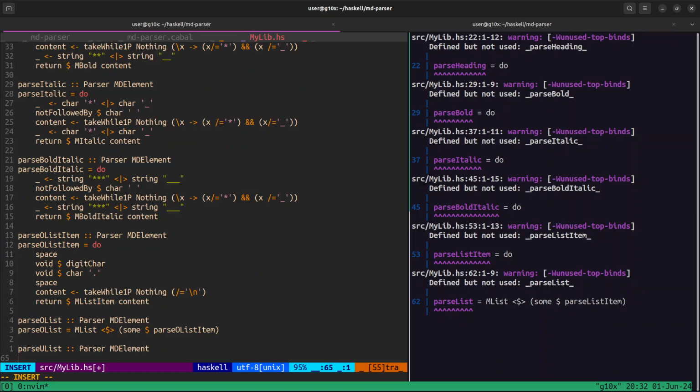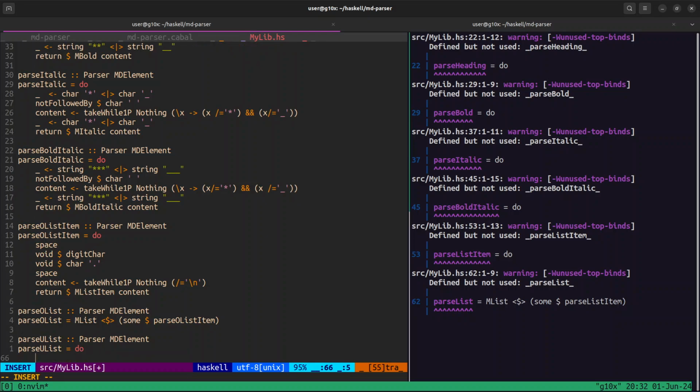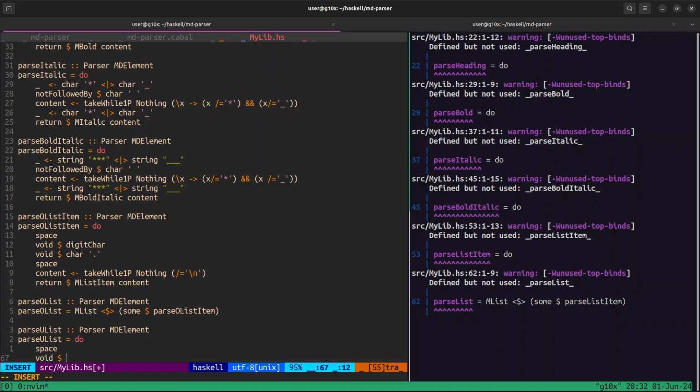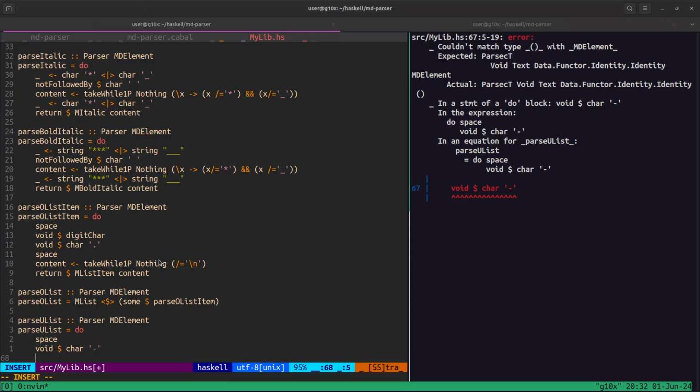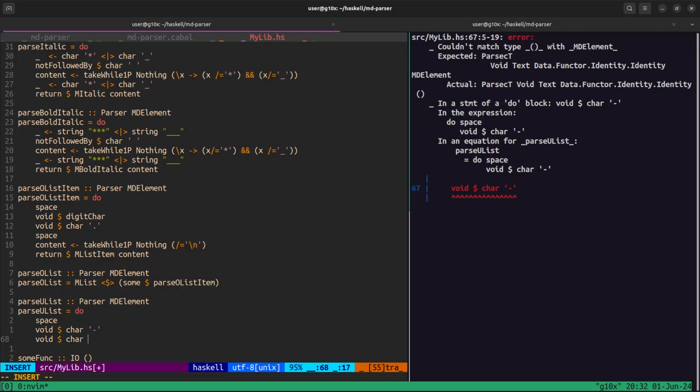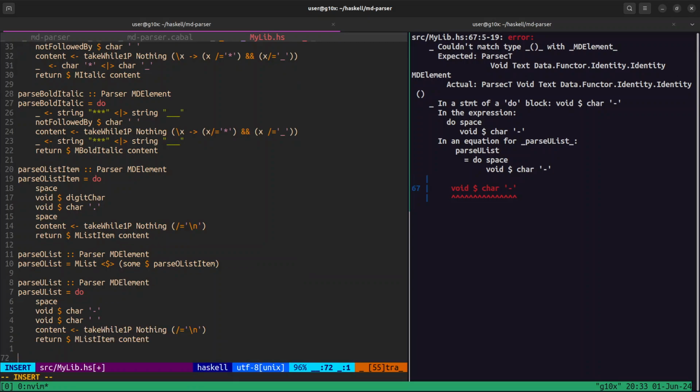Here in the element, parse U list will take space void, the character dash, then we will need one space, yeah, one space is fine. We will take the content, then the newline and return it.